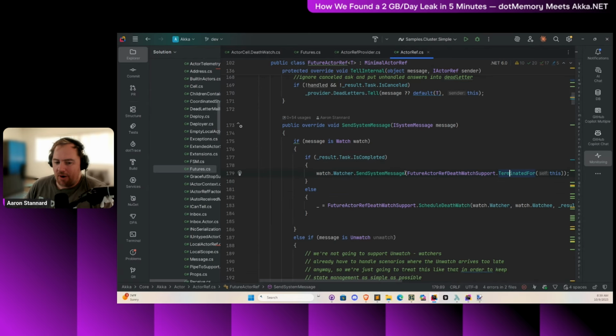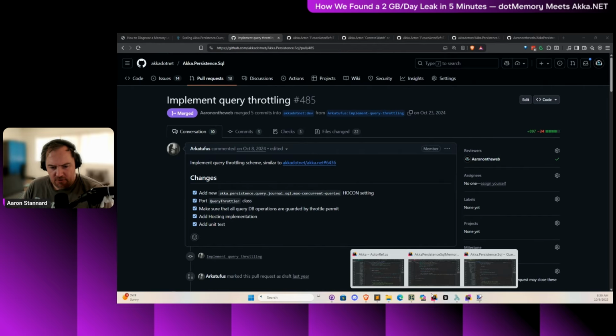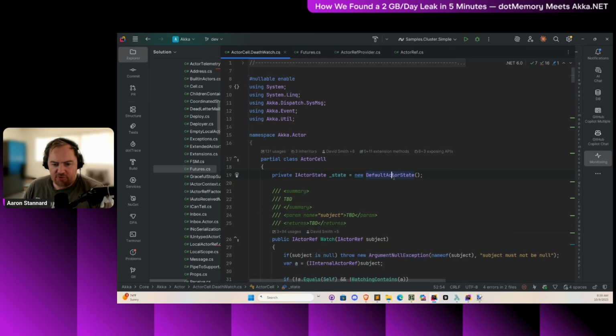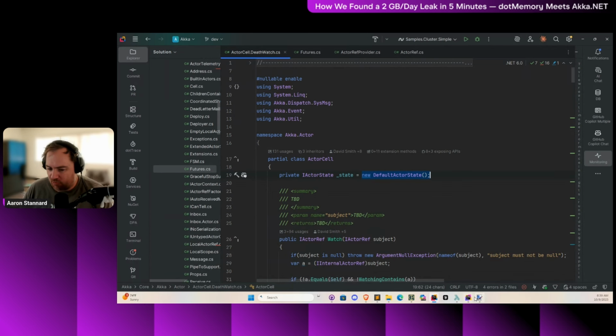We were never sending a death watch notification back to anyone who tried to death watch a temporary actor, this future actor ref here. As a result of that, I go back to our actor cell. As a result of that, the actor state keeps track of who are all the actors I'm waiting on death watch notifications from. That dictionary was growing indefinitely large over the span of like weeks in this case, which added up to gigabytes worth of memory.